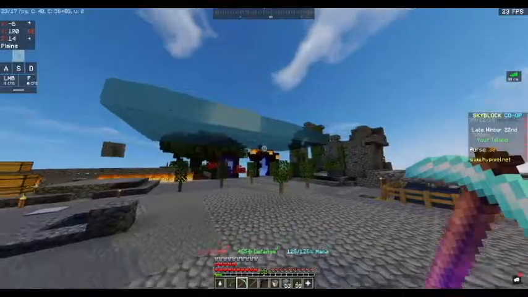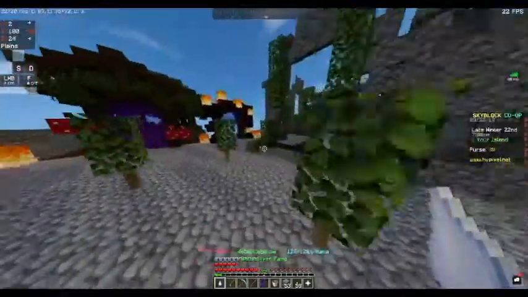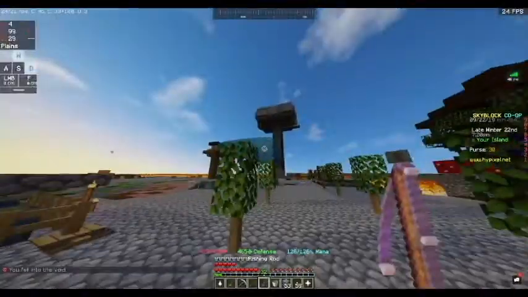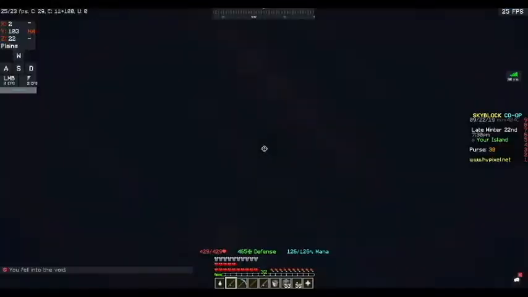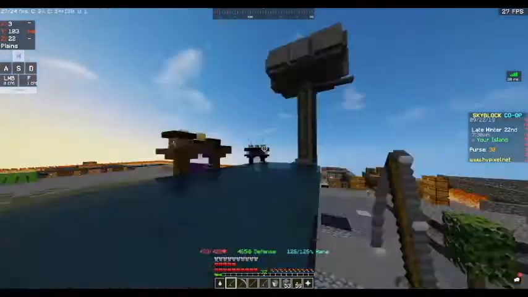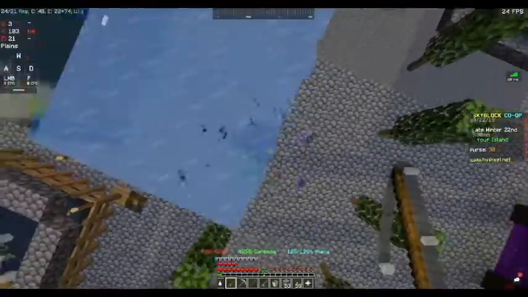I'm pretty sure you can also go fishing in this. I'm gonna grab my fishing rod and check. Okay, fun glitch. Oh no. Okay. Actually, I'm gonna take it off.